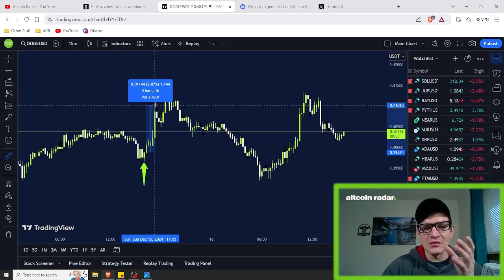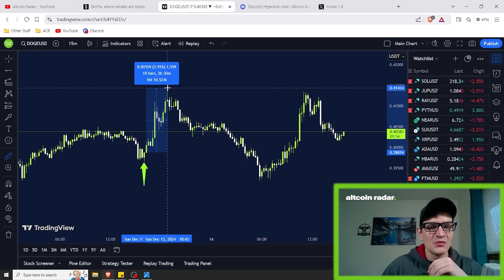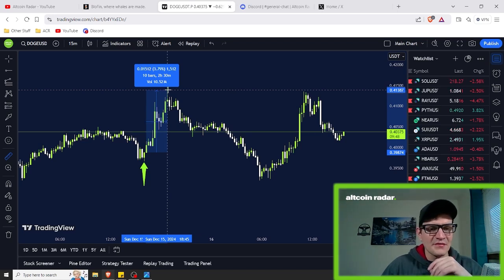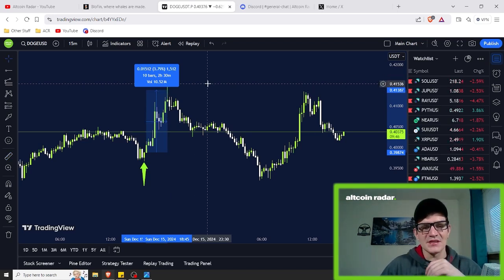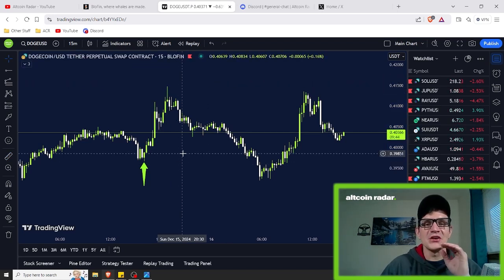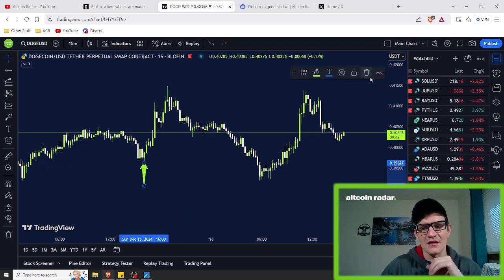So if you were to hold this even longer, so instead of holding onto it for an hour and making only like 25% profits, if you held onto it for an extra hour and a half, you could have made roughly maybe 30 to 35% profits realistically with 10x leverage. So again, that is very, very good, solid profit to make there.